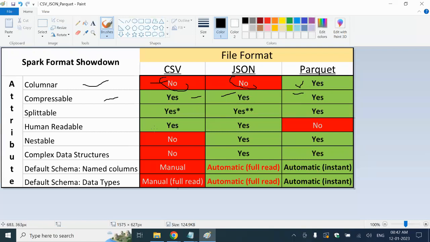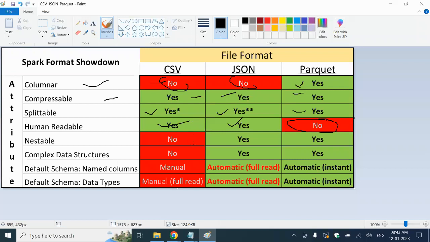Especially when it is coming to splittable, we can split the CSV files, we can split JSON also, and Parquet also we are able to split. When it is coming to human readable, this is the biggest difference here. See this one, Parquet file we cannot read, but JSON files, yes, we can read, and CSV file, we are able to read.